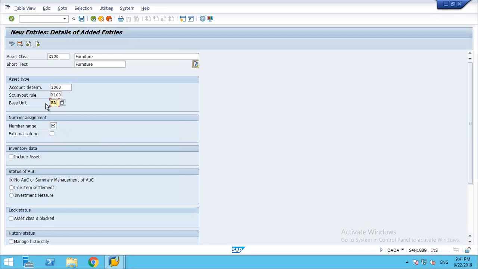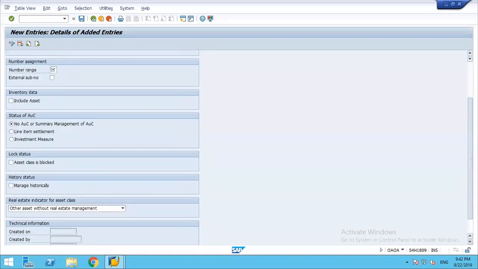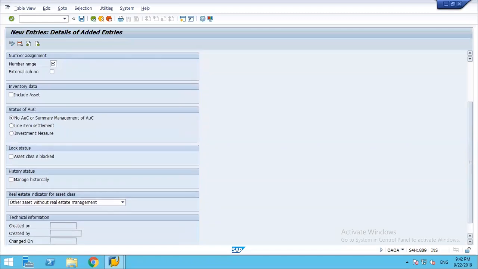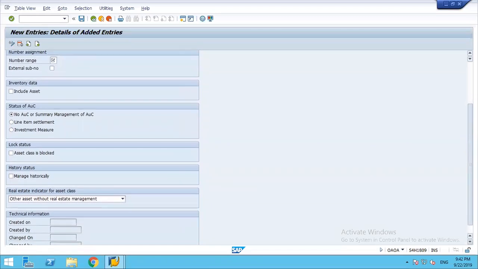This part is very important. We have different scenarios, but that is not the right approach to consider. But there are certain companies that can create each asset as a material master. In such a case, this base unit, and we have another one called inventory data.